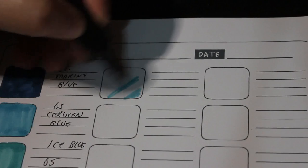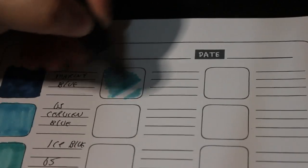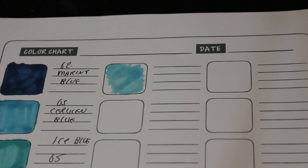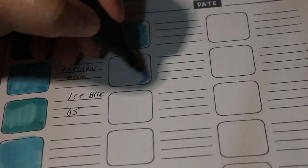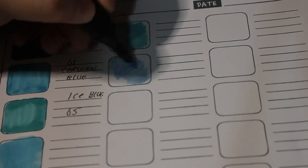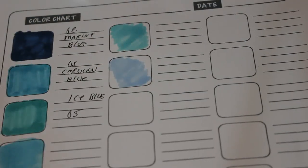This one is turquoise blue. So yes, getting markers that are expensive is ridiculous, but I don't mind paying what I paid for these for her to use up all the blues. That is fine. Next one is pale baby blue. This is usually a colour I use a lot. While she tends to go for the dark blue, like the cobalt, I tend to like the lighter colours. But we still run out of blue a lot. Red's the other colour because that's my favourite colour and I try to use it a lot.